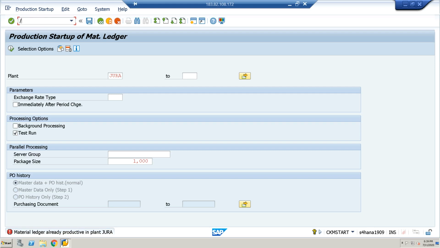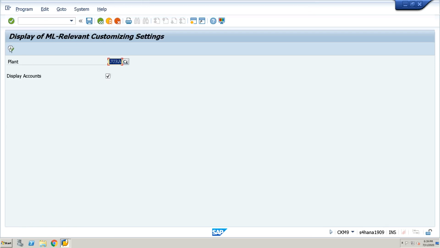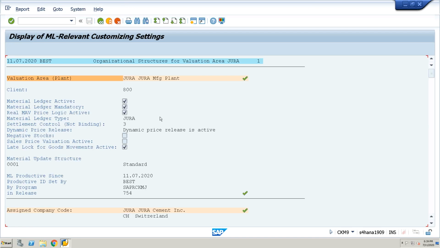Then you can go to CKM9 to check whether this plant is activated or not. Here we can see material ledger active. And come down.